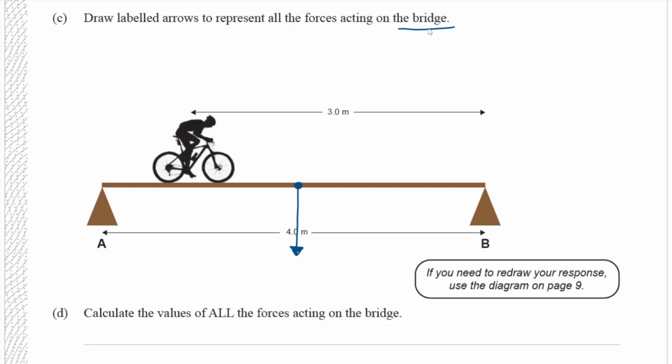Well, you have a cyclist just riding over you. So their weight force will be acting downwards on you as well, assuming their center of mass is somewhere in the middle there of the cyclist. We could put an arrow here. And how would their weight force compare to your weight force? Would it be greater, the same, or less?